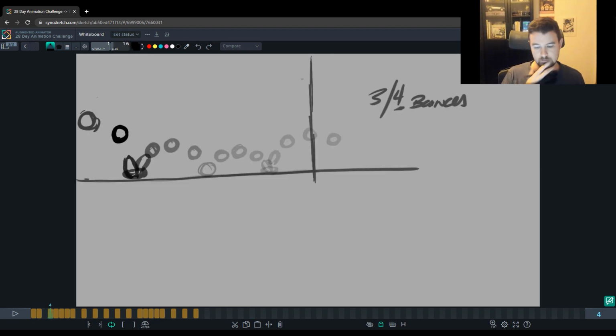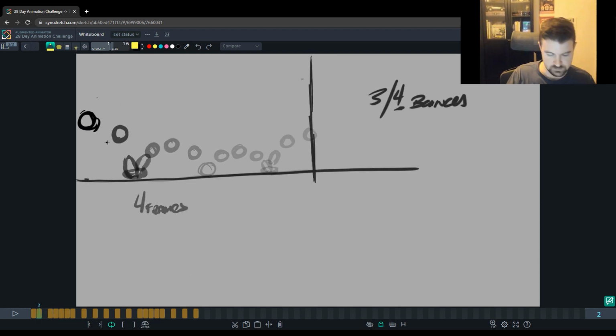So let's talk about what we're going to do. Or first, let me clarify for you in case it's not clear. We're doing about a bounce every 4 frames. That's kind of like the tempo we've given this. We haven't varied it up just for simplicity's sake. So we're starting here, 1, 2, 3, 4, right? 4 frames our ball bounce completes. And then we've worked out our arcs. We worked out that the arcs change a little bit. They go from big to smaller, and then from big again just to vary it.